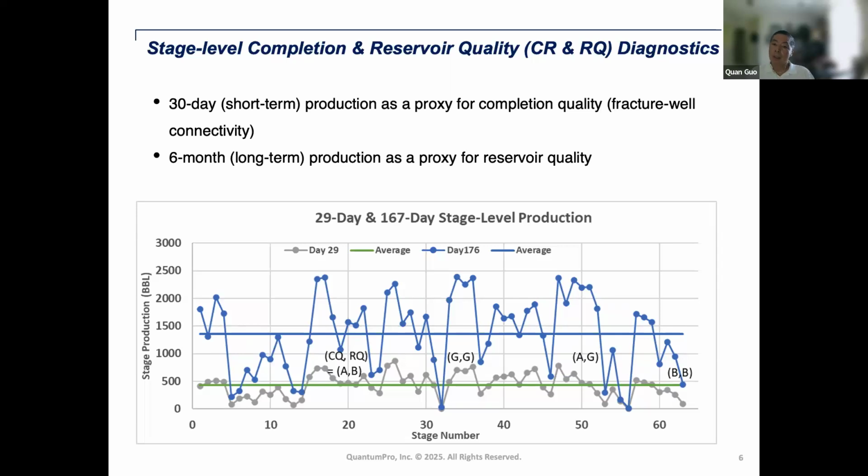So the point is, these 2 slides give you an example of stage level flow mapping and diagnostics, and also illustrate the value of going from well level to stage level production monitoring. The reason we can do this is that we have many tracers, so we can trace every stage, whether the well has 60, 70 or 80 stages. So the large number of tracers really provides a method for a non-intrusive 4D production mapping and monitoring technique.